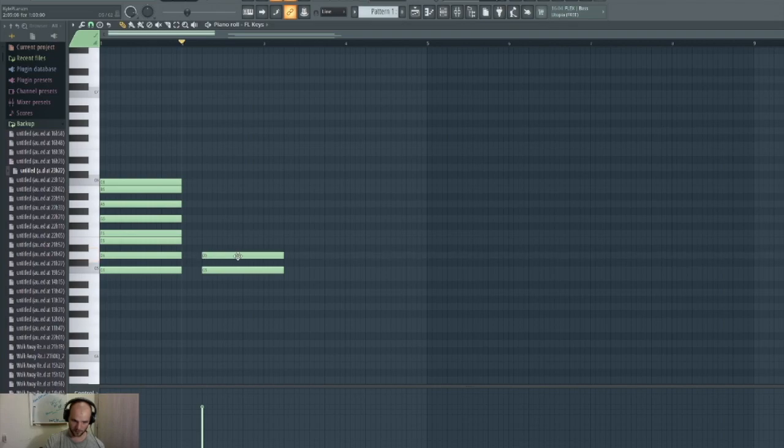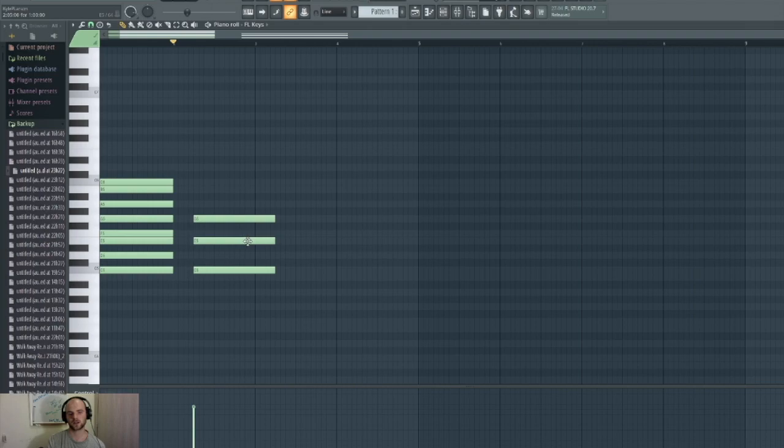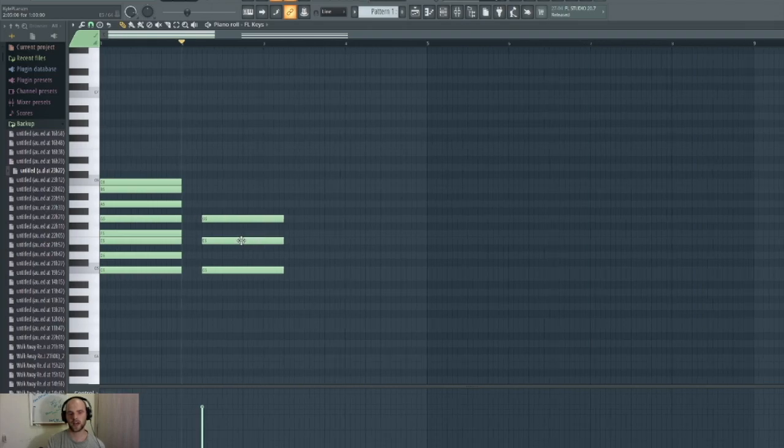This is a C major chord. Ooh, yeah. That's a C major chord. Now, this is how we get a minor chord, okay? We have to have a minor third in between our C and our E flat, or D sharp.